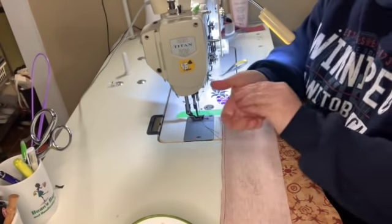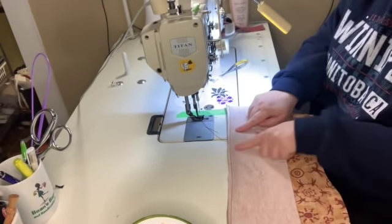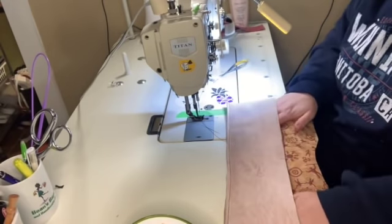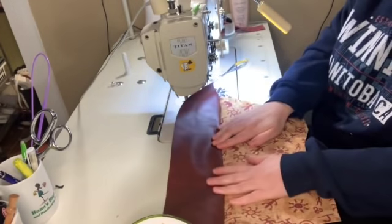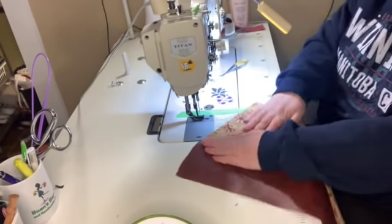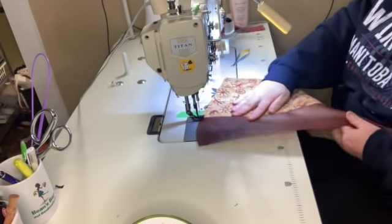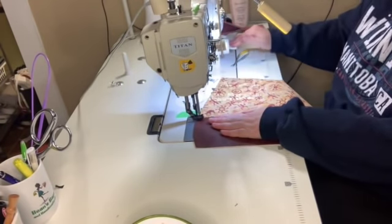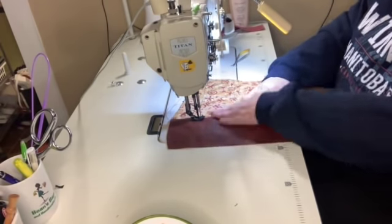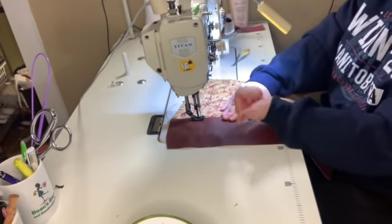And then we want to make sure that the seam stays pointing this way, because we want it to be under this main contrast panel here. So if you lay it flat like this and you push it forward like so, it'll keep that seam going the direction you want it to go. And then we're going to top stitch that with an eighth of an inch seam allowance. Just feel along the way to make sure that the seam is still going this way.